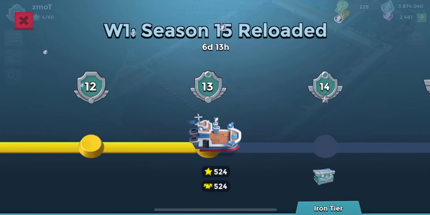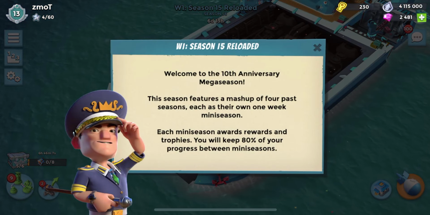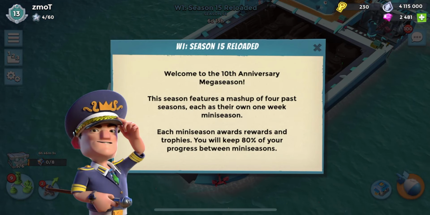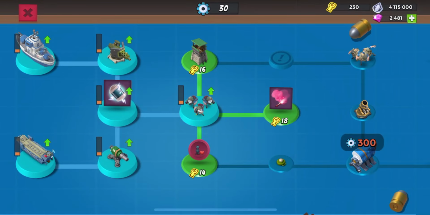We are in week 1, season 15 reloaded. You've already seen this screen. If you want to see it, you can see it by clicking up top on the name of the season. We are going to jump out of the 2-engine room level. You need to be a little bit cautious with your spending.